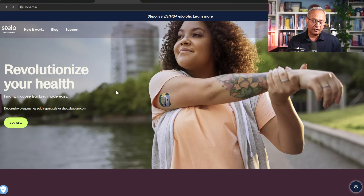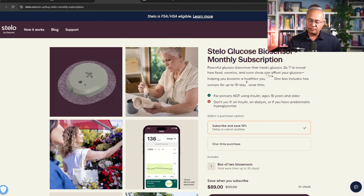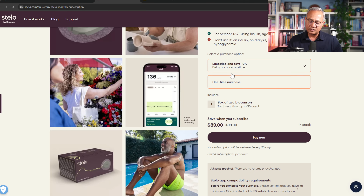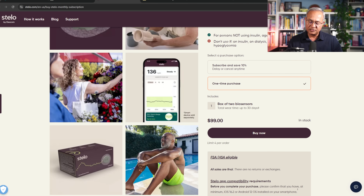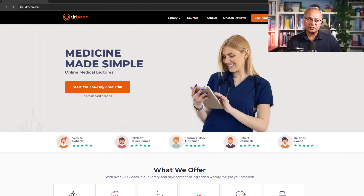Here is the device at Stello.com. There is a 'Buy Now' button on the site. The Stello glucose biosensor monthly subscription is $89, and a one-time purchase is $99. There are two sensors in one box, and the app is free with it. What a game changer — we all need to understand our carbohydrate levels. These spikes translate into glycation, which translates into dysfunctional tissue, plus extra glucose levels cause osmotic pressure, plus there is inflammation that starts when glycation and dysfunction of the tissues and immune system occur. There is a lot of benefit with this one investment.